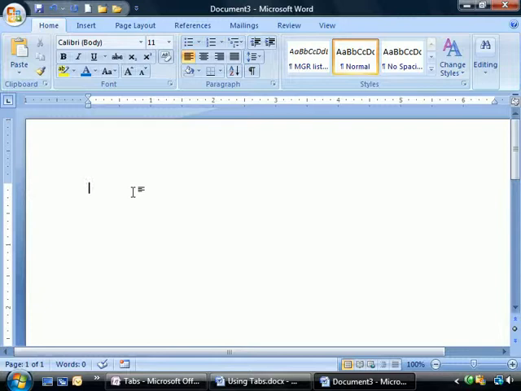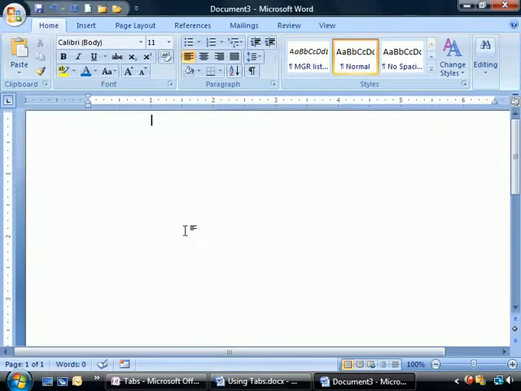Go ahead and hit your tab key, and you'll see that it has moved over to 1/2 inch. And every time I hit my tab key, it moves it over 1/2 inch. In fact, let's do this. You see that little symbol there, that little two-headed arrow? Like it says, double click to hide the white space. I'm going to do that right now. I don't like doing that.